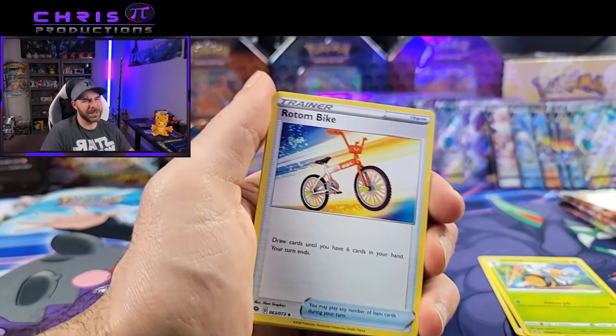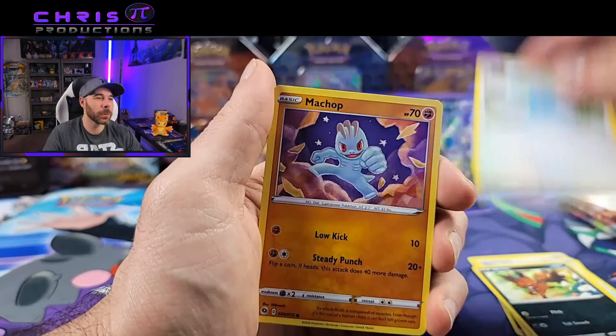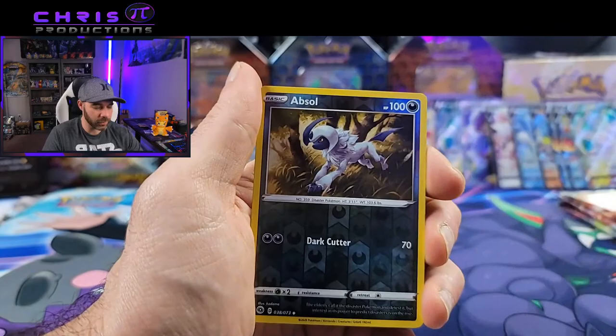Who cares? Rotom Bike, Hyper Potion, Nickit, Swablu, Machop, Galarian Zigzagoon, Vulpix, Reverse Holo, Absol, and Galarian Obstagoon. All right, so that broke our streak.